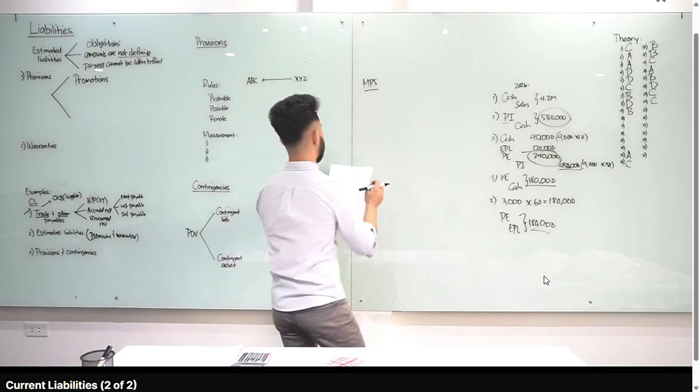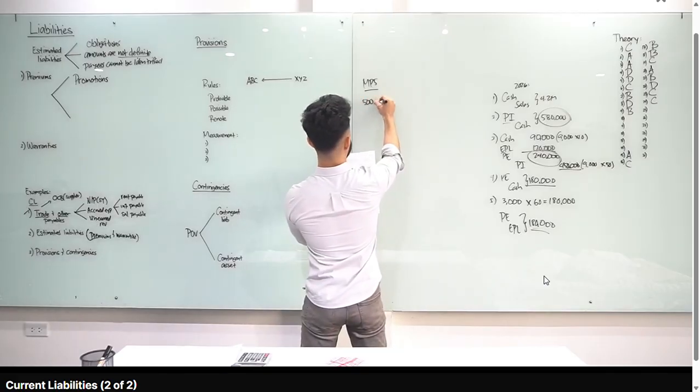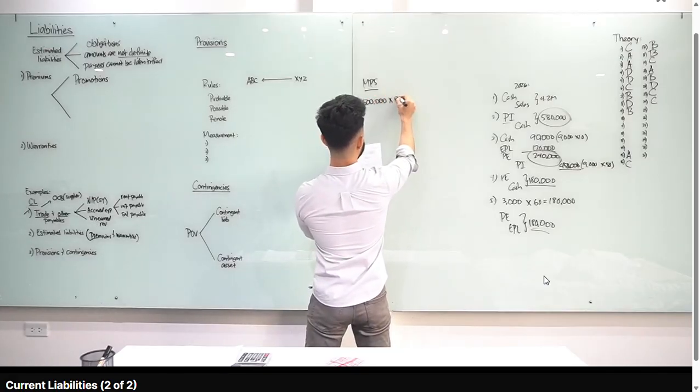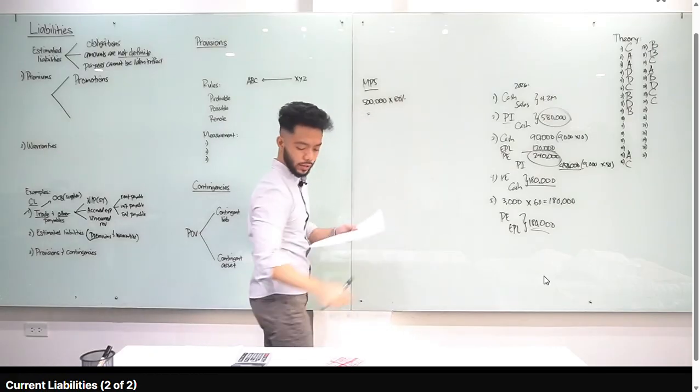Ganito gagawin ko dyan, class. Well, ang binenta natin is 500,000, tama? And multiply natin yan by 80%, so 500,000 times 80%, that is 400,000, right? Yan yung in-expect natin na magre-redeem. Magkano yung gastos natin dyan?